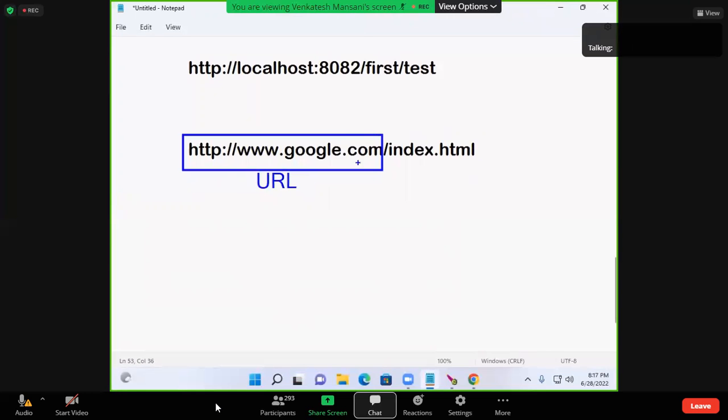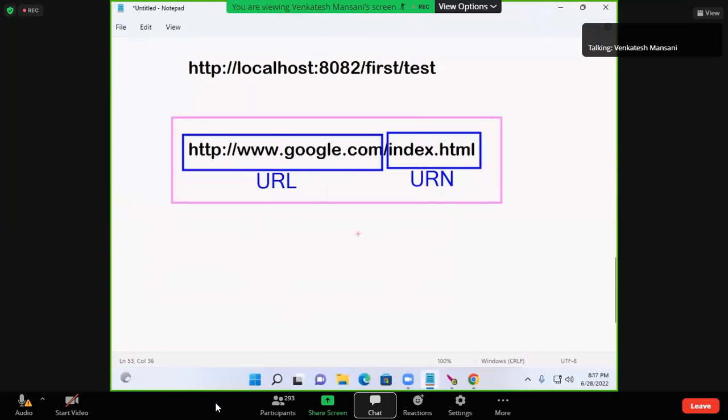In that location you are requesting the index.html page, nothing but the home page. That is the name. If you include both, it is URI.